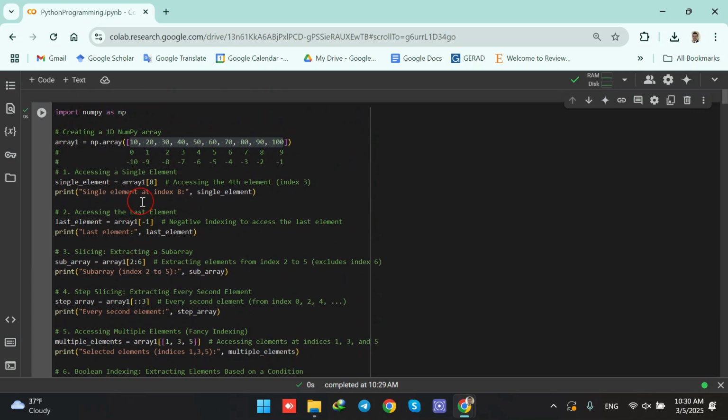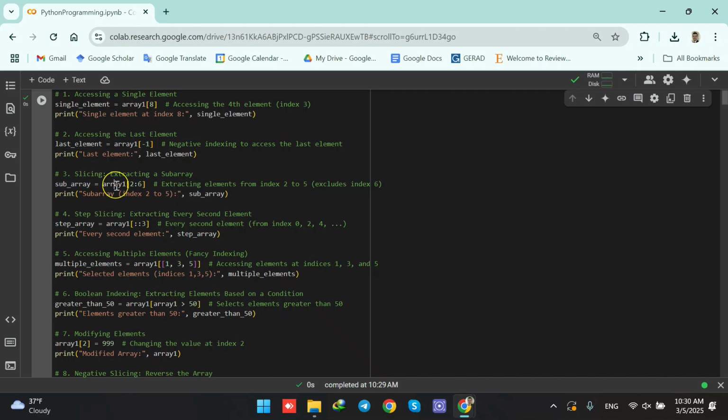So here in this video, we reviewed how we can create a one-dimensional NumPy array. We reviewed the indexing from 0 from the left-hand side. We reviewed the indexing from the right-hand side, starting from -1, making it easier to access the last element. Then we learned how to access a single element using its index. Accessing the last element also we discussed, with -1. Then we discussed slicing, where we learned how to create a subarray from the original array. For example, we can extract a subarray with the elements starting from index 2 up until index 5, because the ending index, which is here 6, is exclusive. So it is excluded.